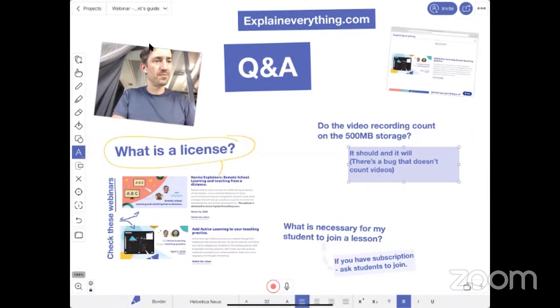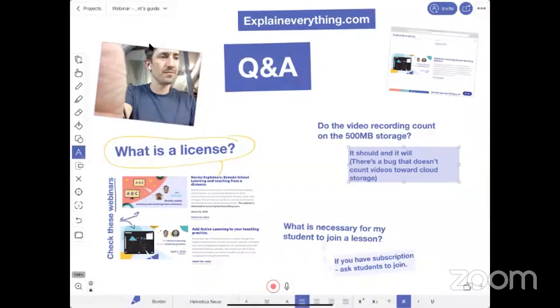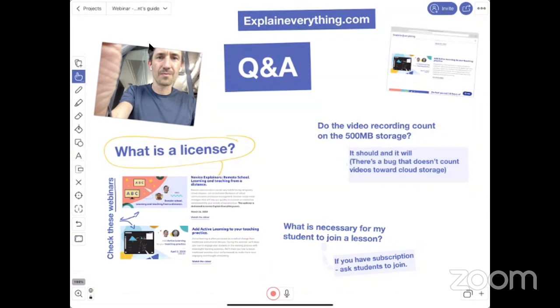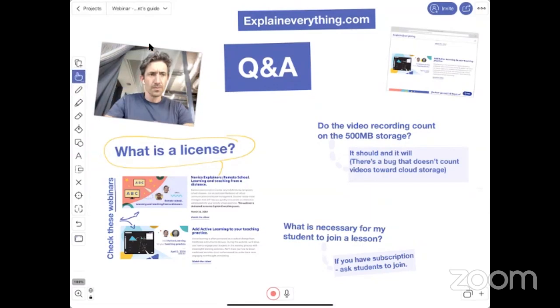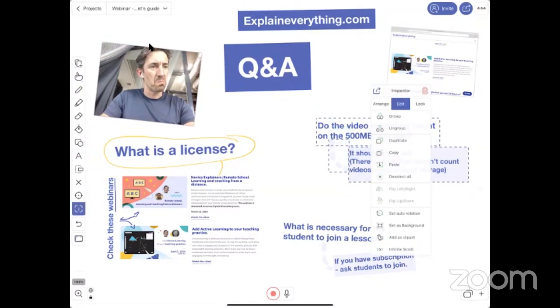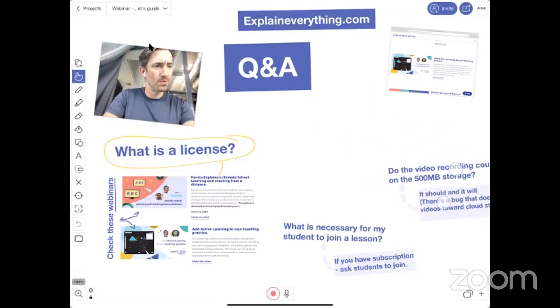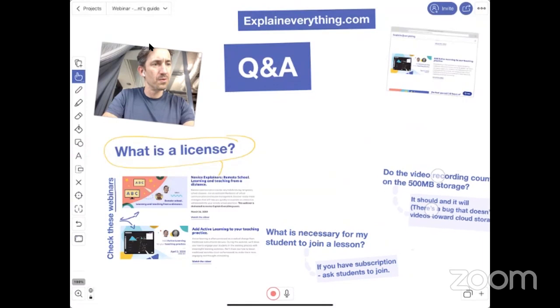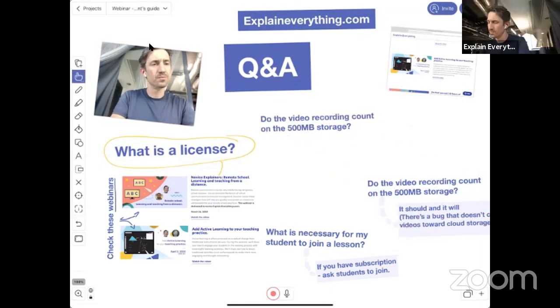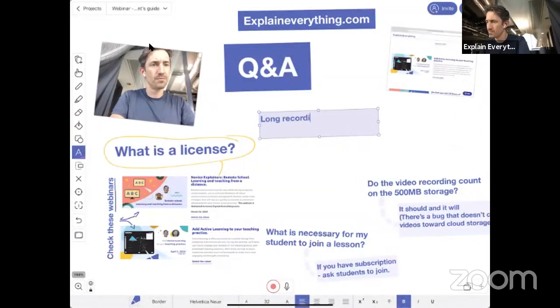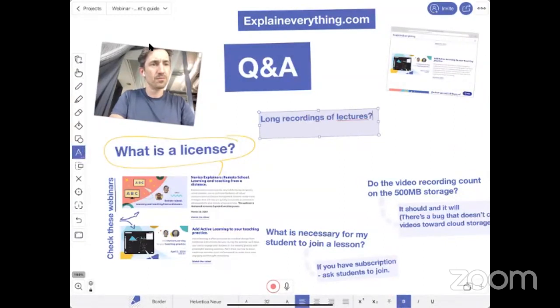And the next question from Carlos is in regards to creating videos as well. Can you record the entire explanation using the recording tool of Explain Everything? Say like a 1 hour class, for example, that you're broadcasting live through Meet, and later on share it through the create web video link. Is there enough storage? I mean, not using the Meet recording, but the Explain Everything recording. So yes, many people do that actually. And they create like 1 and a half hour long lectures and then create web video links from that.